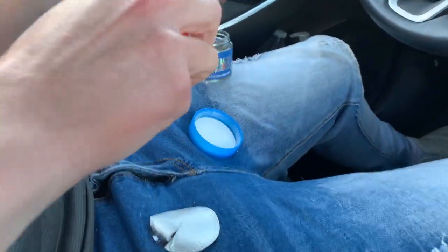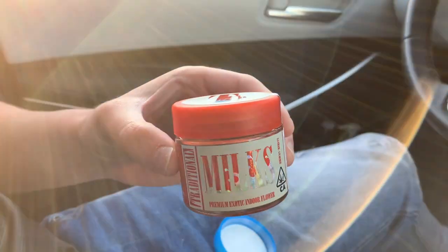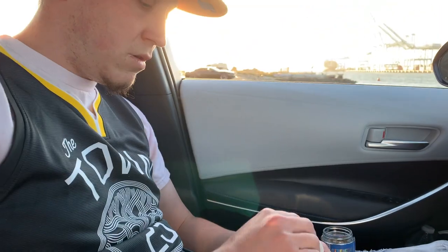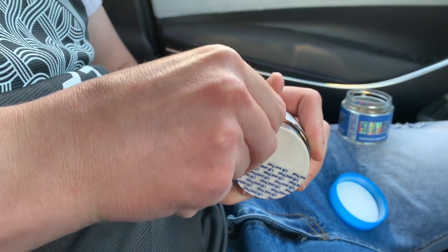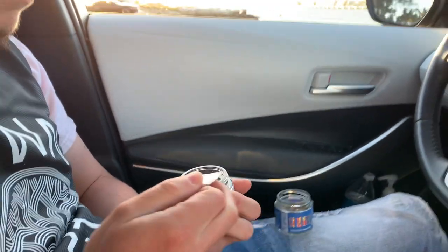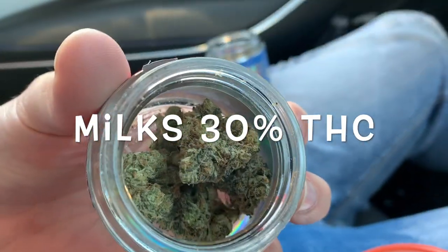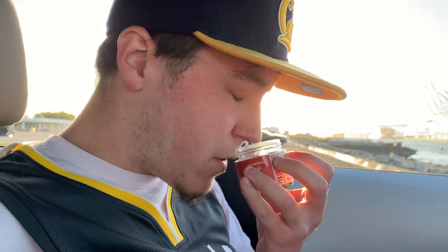Now we're about to open the milks. We're gonna see how these milks are right here. That packaging is crazy — it should be sick. Definitely grabs your attention for sure. If you guys are looking for these, it's basically an LA brand and they got eighths for around $50. These milks smell really good — that smells like coffee, some gas. That milk — some gasoline right there. This has a good smell to it for sure. Traditional brand, y'all know what's up.